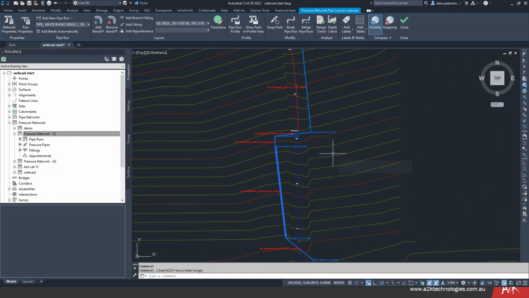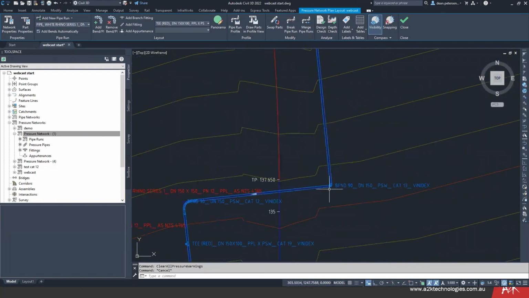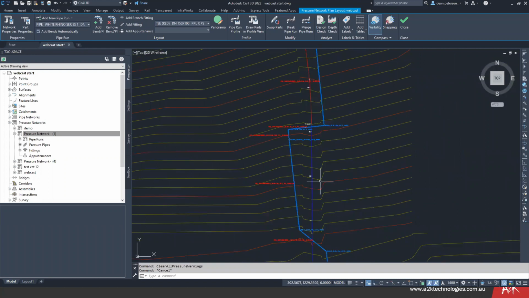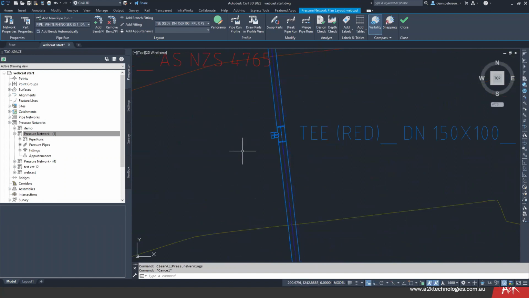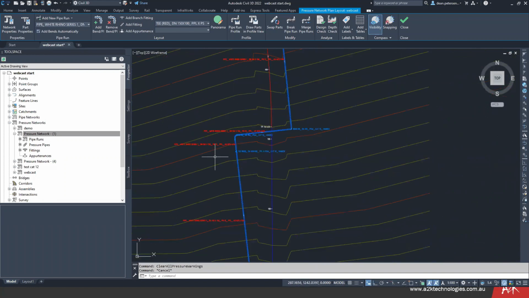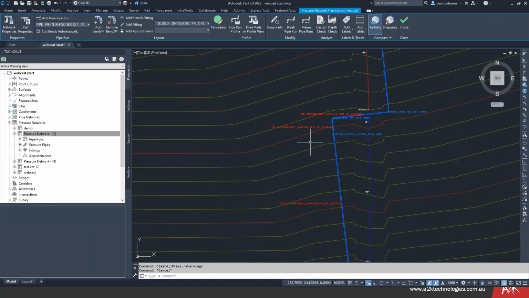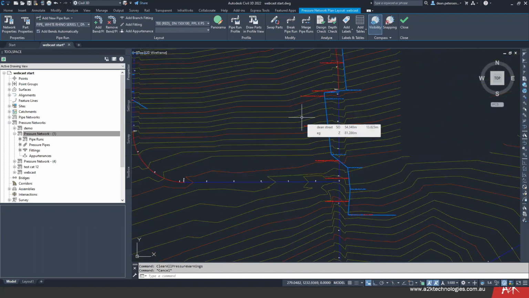So as you can see, we've replaced that with a completely different 90-degree bend now. Okay, we should find these tees will also move with that. If we want an appurtenance, that's one thing we need to look at.